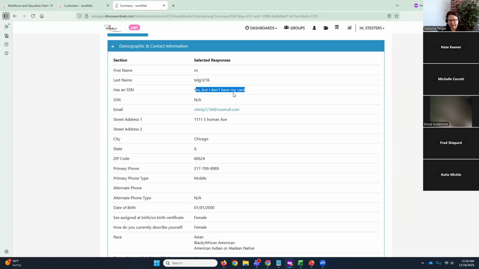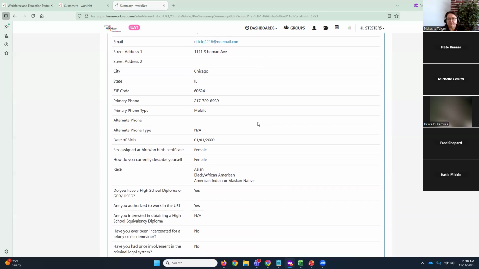If the person either doesn't have a social security number or they do, but you don't have it at the time, you're not required to put it into the system, and you'll still be able to continue on with the program. If you do have it, it'd be nice to put it in there so that they can use that information for data matching in the future.